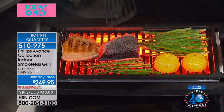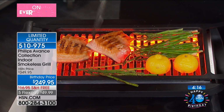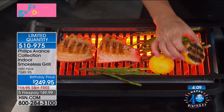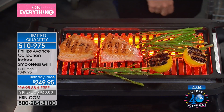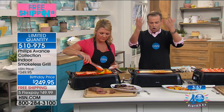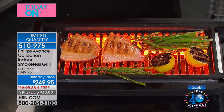I'm excited because I think we're speaking a language that everybody understands, and that is grilled food just tastes awesome. But there's a lot of us that don't want to go outside and use that big scary grill. There's a lot of us that don't want to have to deal with all the issues, to have to replenish it, to have to clean it, to have to manage it, to not have to worry about the kids going outside. It doesn't matter whether your kitchen is big or small, whether you're in the countryside or in the big city. This is your new grill station. It's right here, and it's easy, simple, and it's easy to clean, as you showed. And that's the part I like.